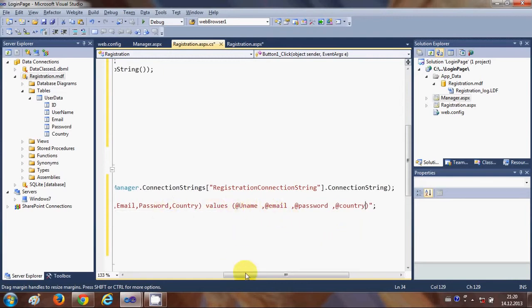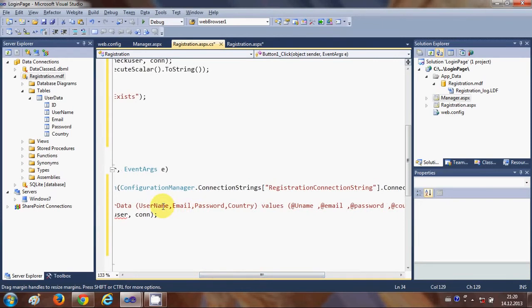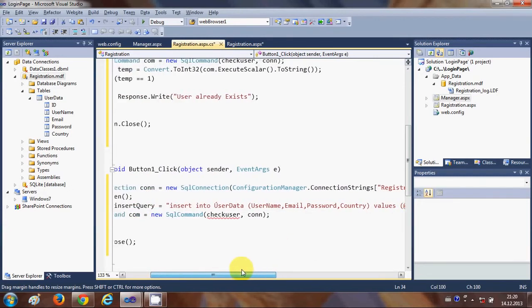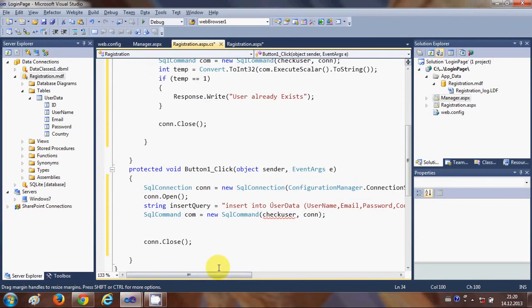Okay, so I have written this, and this name is not necessarily this, these are your defined variables which we are going to use. Okay, so once you have done that, what we do here is copy this query and pass it here in this.